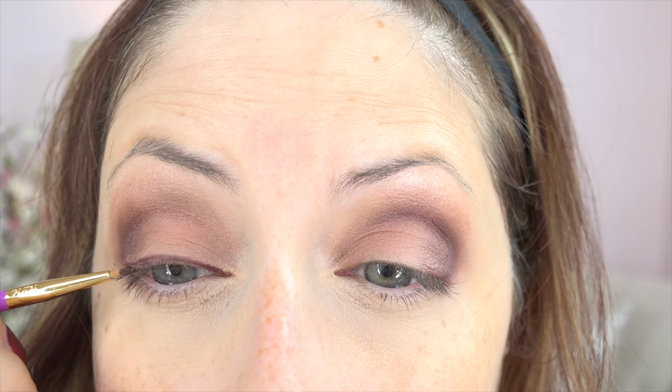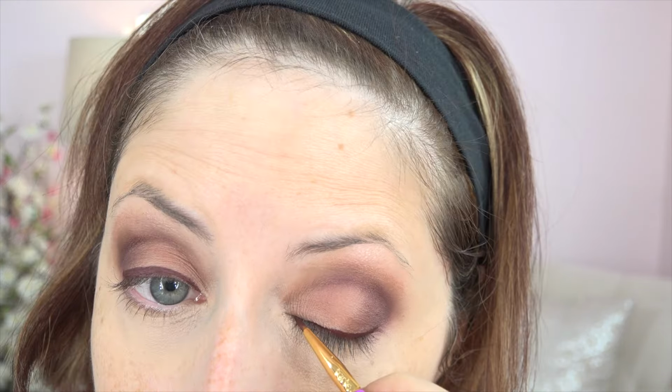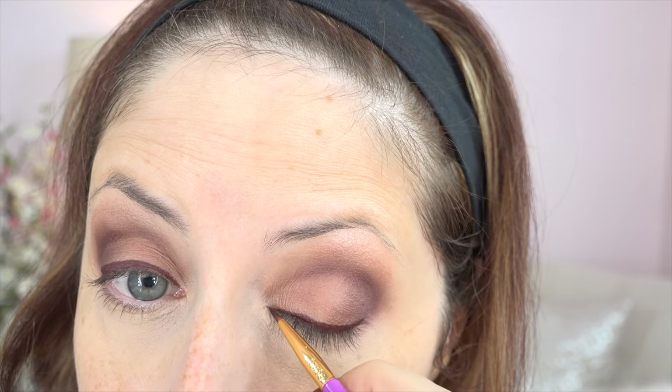I love this, and as if the packaging weren't cool enough and more perfect and more user-friendly for you, the formula is right on. So they do dry matte. Let me show you the colors on my hand here. So easy to draw a line with these. I can't believe it. It's easier than, say, a pen or a felt tip or any of that mess. It is so easy. So here's the Aubergine.